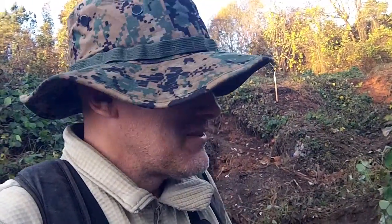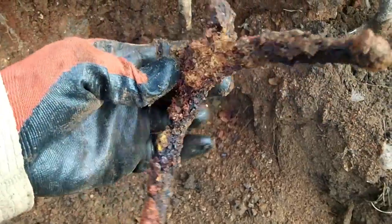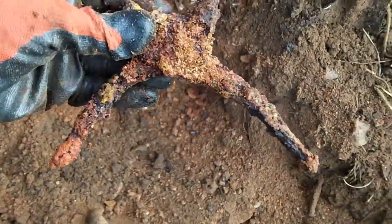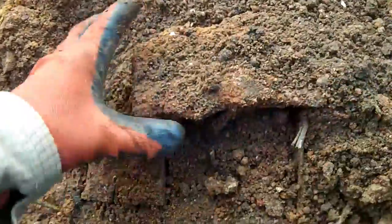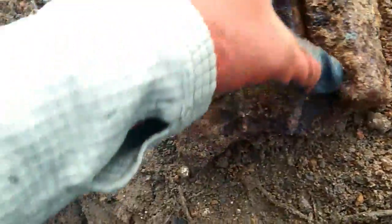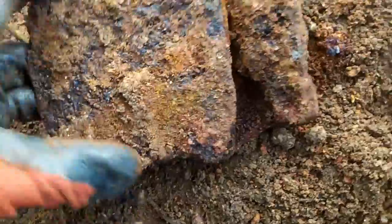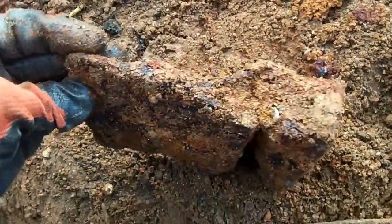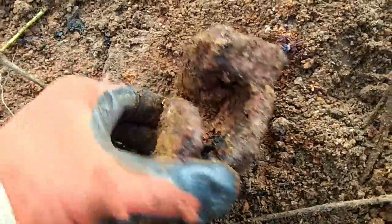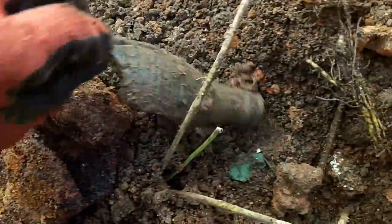I hope there's bottles. I found a tool. An old rusty one. A pair of pliers, it looks like. They're in bad shape. No amount of tumbling is going to fix those. Interesting. I just found an axe head. Oh. Very damaged. Catastrophic damage right there. Yeah, wow. That's a blowout, is what that is. Major blowout.